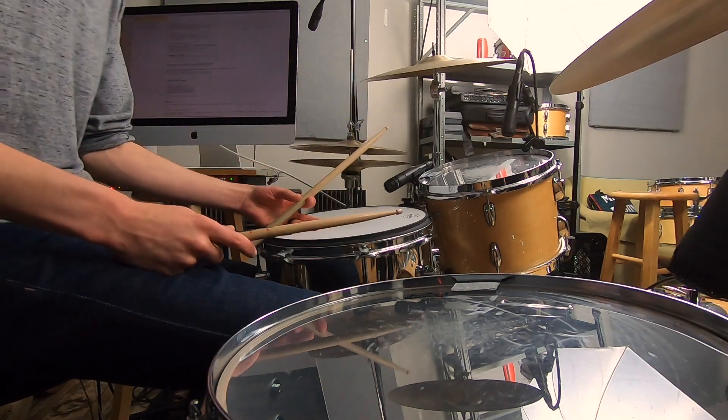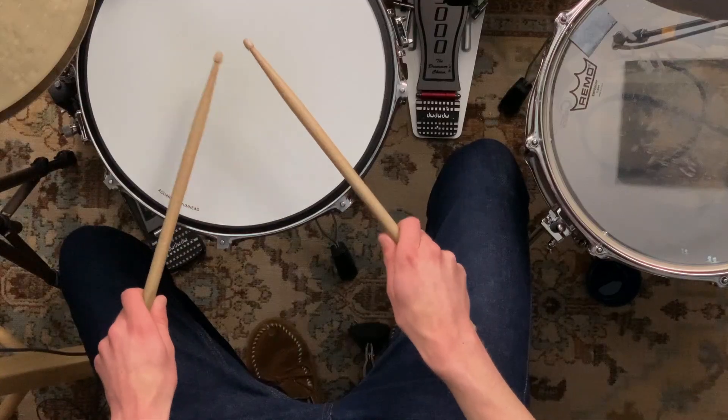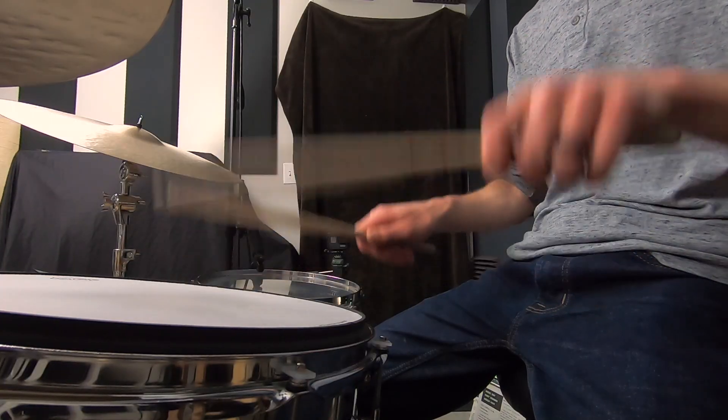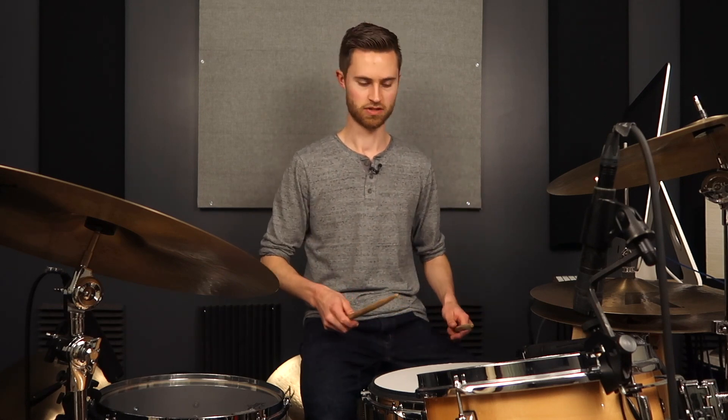So I hope you see the versatility here — you can sit with a somewhat firm grip for playing lightly and slowly, or use fingers more if you're playing quickly and lightly, or keep things loose as you're getting louder. All this time I'm not changing my grip, just changing how loosely or tightly I'm gripping according to how far the stick needs to move. The only time I'm changing my grip around the kit is if I'm going to the right side and want to play more French on the cymbals. But on the drums, I'm always going to use this hybrid American grip. German is palms down, wrist; French is thumbs up, fingers; but American combines fingers with wrist to give you power, finesse, and dynamic range — best of both worlds.